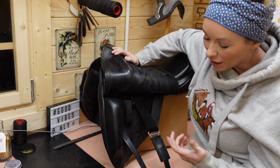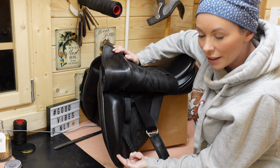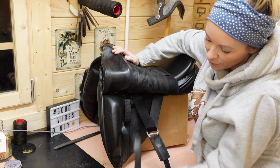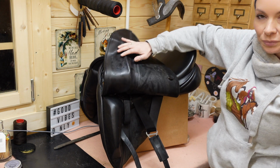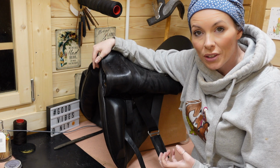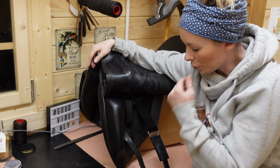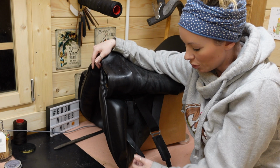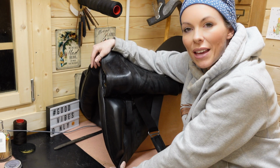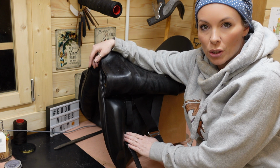On these saddles we also have the option of something called warm blood girthing, which is where we can bring out the tip here, so we can feed this in through there and back out of the tip of the knee block. And that is called warm blood girthing, and it's because it's designed for warm bloods to throw their saddles forward up the horse's neck, or for horses that really need the saddle holding away from their shoulders. So basically it comes out of the tip there, and it acts as an even sort of stronger point strap than it is as a normal point strap in there.